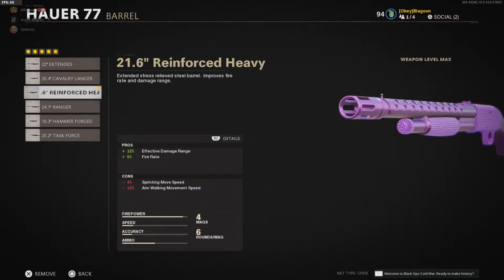So first off, the 21.6 inch reinforced heavy barrel is an extended stress relieved steel barrel, improves fire rate and damage range. And the pros do exactly what the description says. It gives you a plus 12% of the effective damage range while also giving you a plus 5% of the fire rate, which overall both of those are very good, especially that fire rate one.